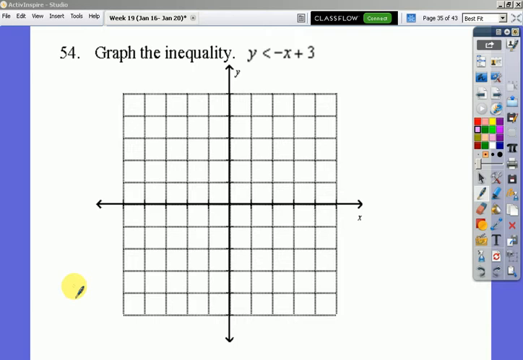So this is nice. It's not like a piecewise where I have to graph part of the line. I have to graph the whole line. It's just dotted, and then I do some shading. So I'm going to start at my y-intercept at 3. Of course, this would be labeled for you. This is going by ones. So label that 3. Then you're going to go down 1 to the right one, as you know, or up 1 to the left one, and make a dashed or dotted line.